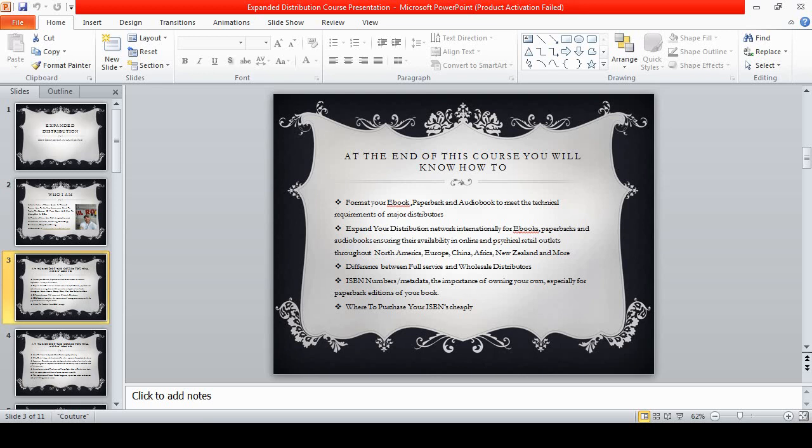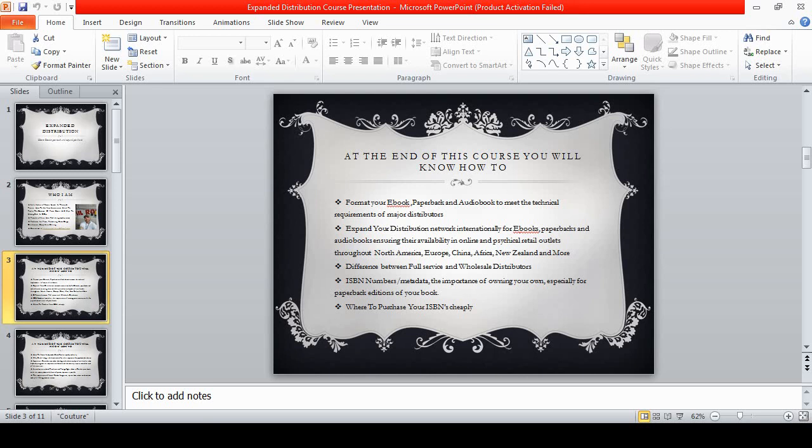So what Ingram does is they use a metadata management system, okay? And they send your metadata feed to retailers globally, okay? And they've got, I think, 39,000 retailers on their network, which, hey, that sounds like a lot, right? Really, it's not. When you compare it to the world and how many retailers are actually out there, it's a drop in the bucket, okay?